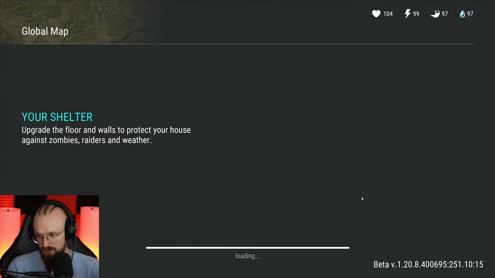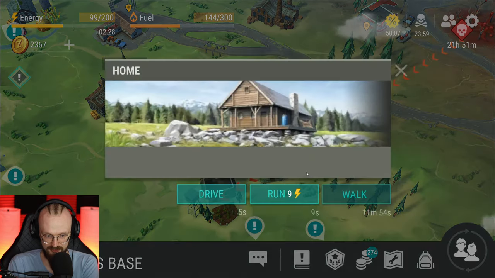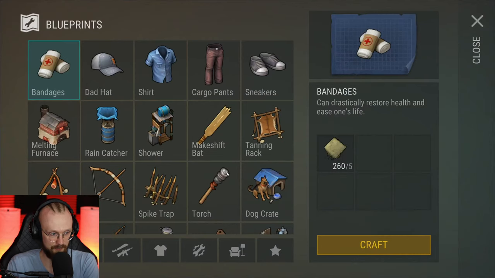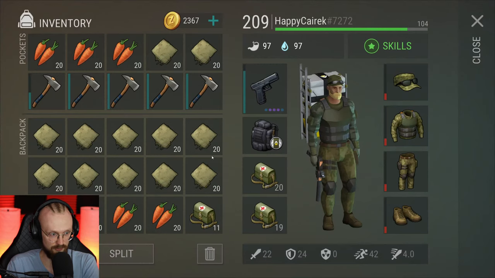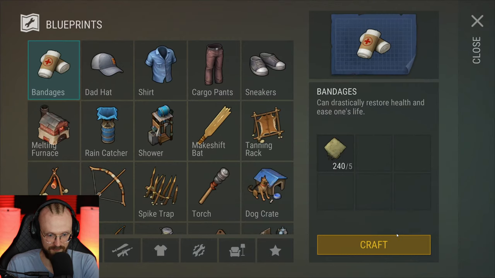Would it make noise if you craft on the global map? No. It doesn't make noise when you craft that stuff on the global map. Okay, let's craft now a bunch of bandages. My inventory is full. Well, we will make space by deleting some of that stuff, and now I can craft it. There we go, guys. Let's craft those bandages here.